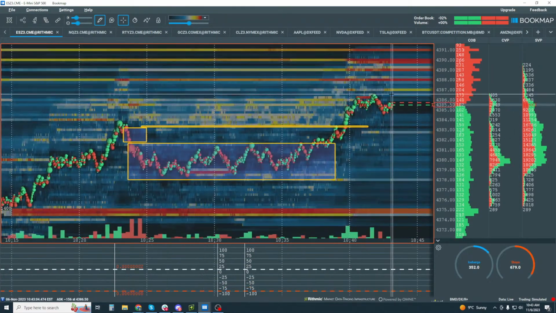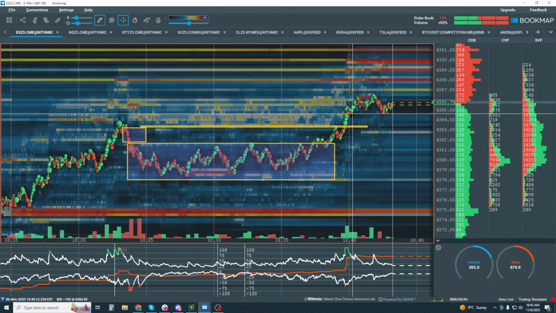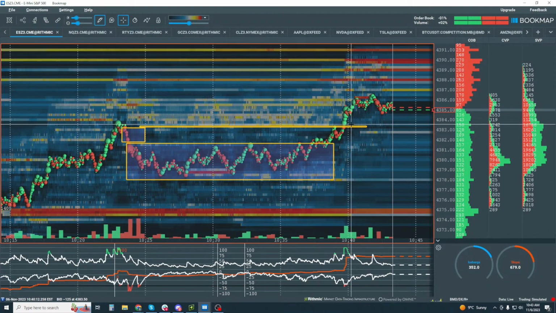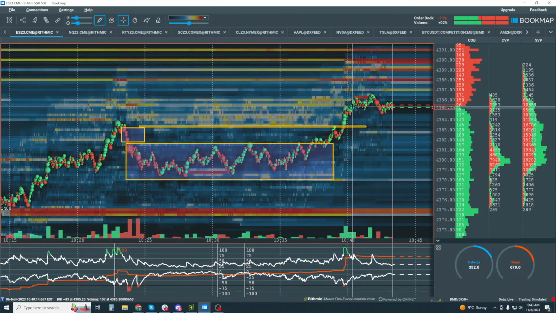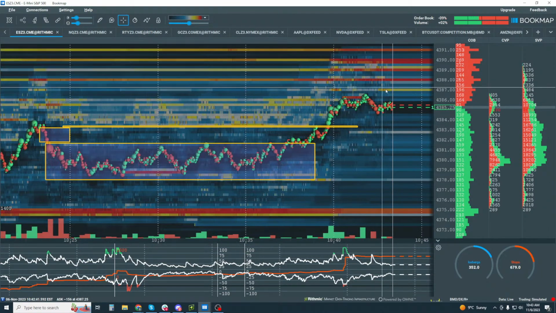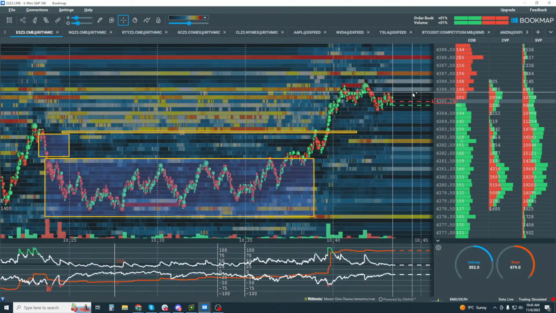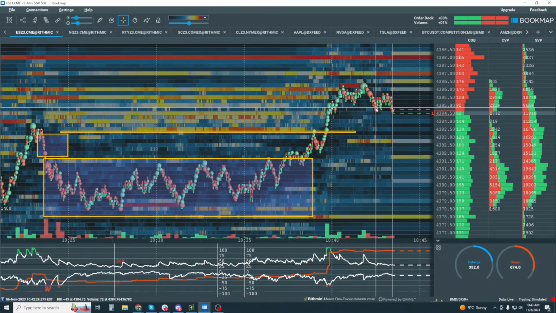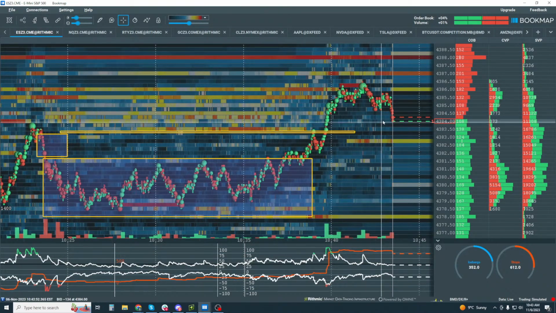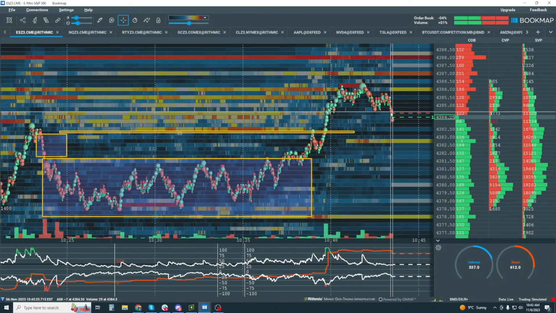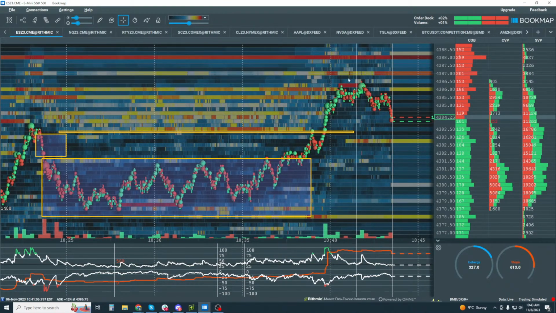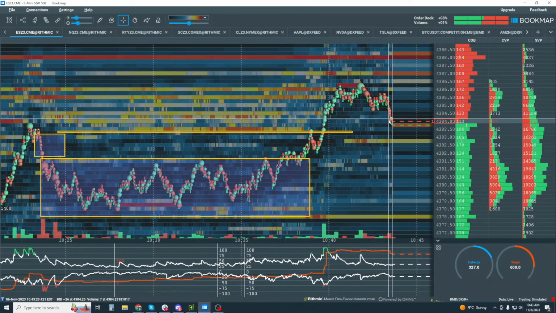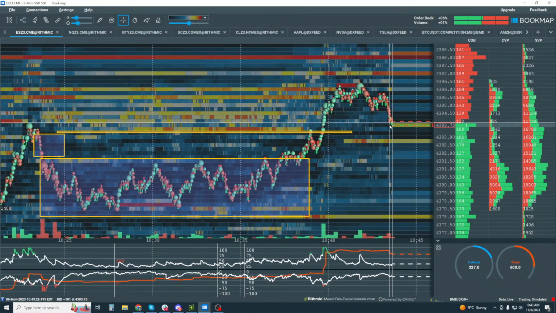Okay, so we got another flag pattern in here, right? Now, how strong is this move in here? It's not so strong. Okay, the volume looks pretty good, but it's not a strong move. Okay, so we are still looking for the second leg in here. What's the pullback look like? Yeah, you know, it's already been, well, now it's more than 50% of that move. All right, so we're not looking for it. May still do it. Okay, it's not on high volume in here, so it may still do it.